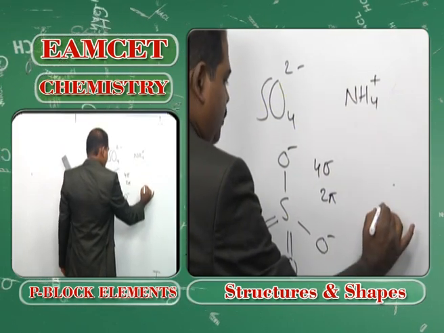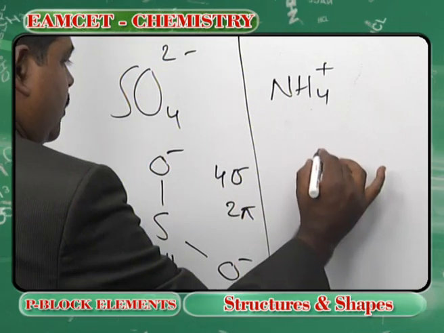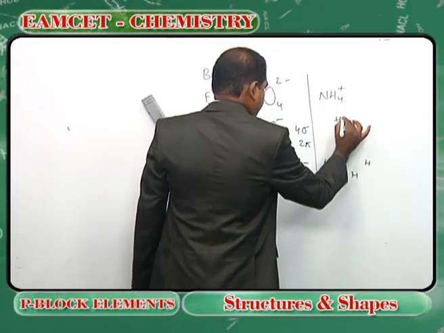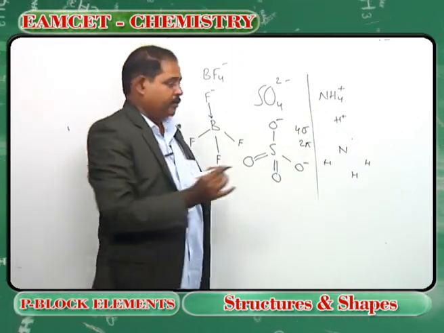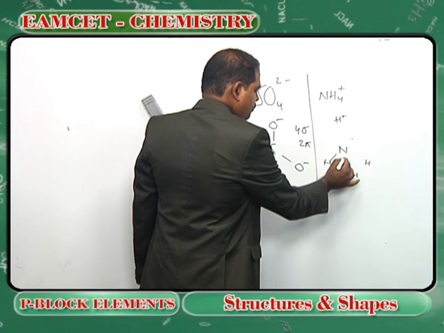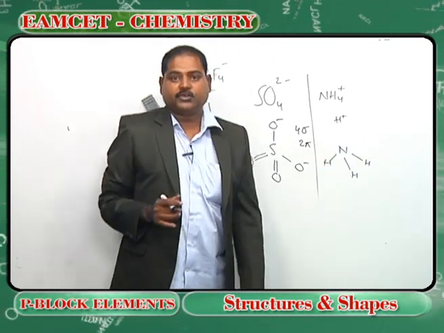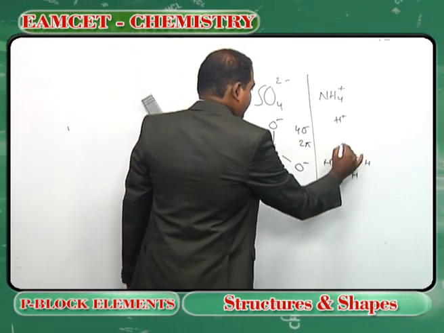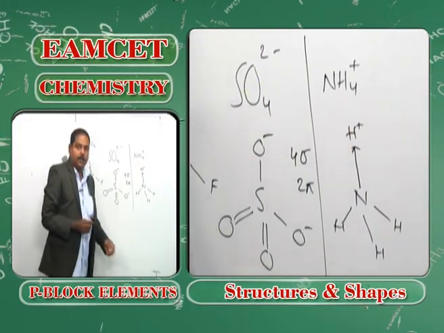So, how will you draw the structure of NH4 plus? You have 1 nitrogen, 4 hydrogens, one of them being a plus, H plus. What is the role of hydrogen in a group? Hydrogen forms 1 bond with the central atom. And what is the role of plus, positive species in any group? Positive species accepts a pair of electrons with a coordinate covalent bond.